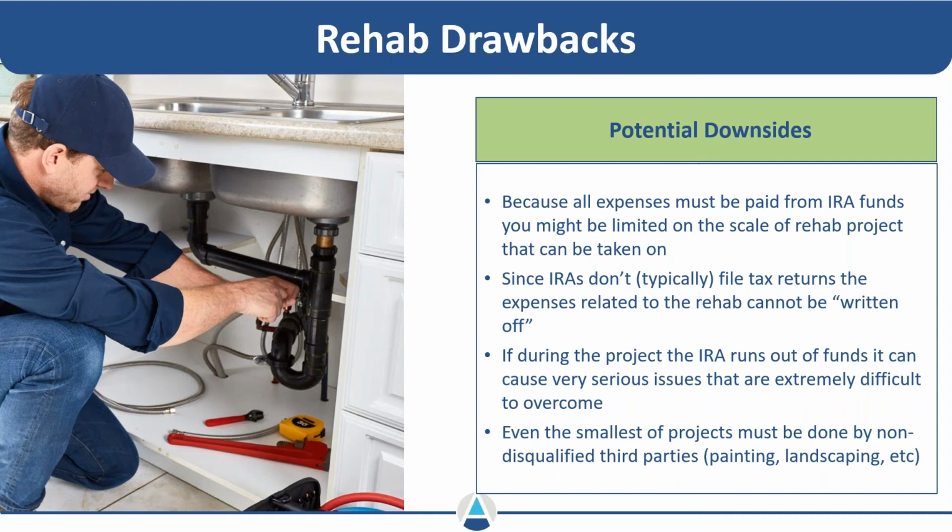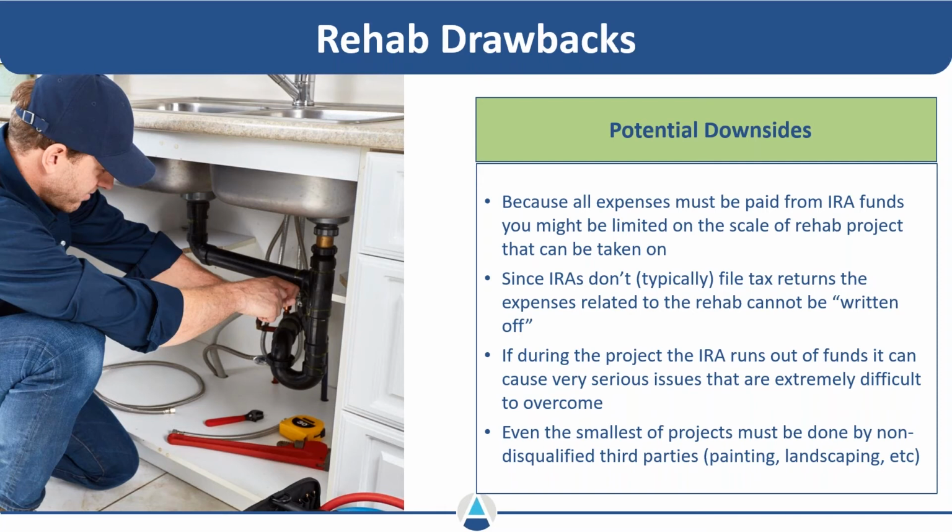What happens if you want to get cash out from the self-directed IRA? So really, that's just a distribution. As long as you're over the age of 59 and a half and you have cash in the account that you would like to distribute, you certainly can do that. So in the context, for example, of a rehab, if you purchase a property, rehab it, and sell it, and you have all that money go back to your IRA, but you would like to take some of those profits or some of that income from the retirement account, that is simply a distribution.